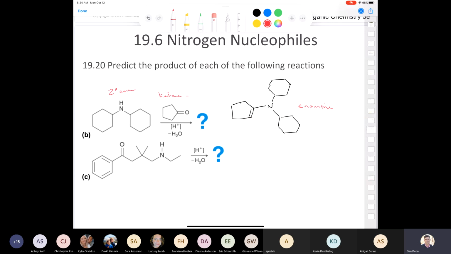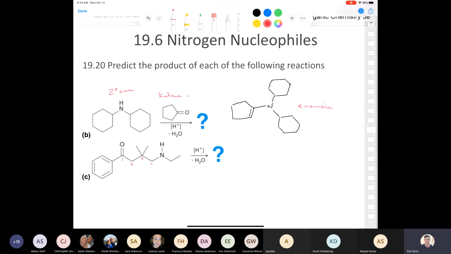Now, here's an example of an intramolecular reaction. Most of the reactions that we look at in this class are intermolecular, between 2 molecules, but here's an intramolecular reaction. Why do I call it intramolecular? Because we have a ketone here, and we have a secondary amine right here. They're both on the exact same molecule. Now, this is where counting carbons, and in this case, nitrogens, is really important. So let's count carefully. The numbering that I'm putting on here has nothing to do with nomenclature. This is more just to do a little bookkeeping to help me not make a mistake.